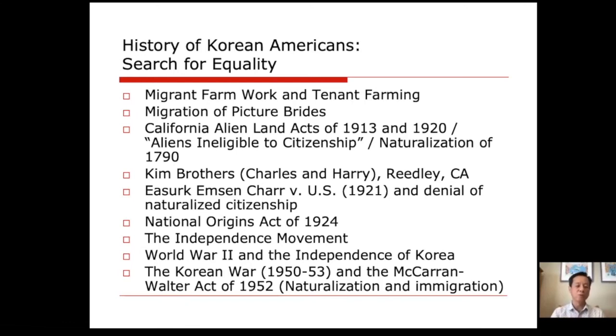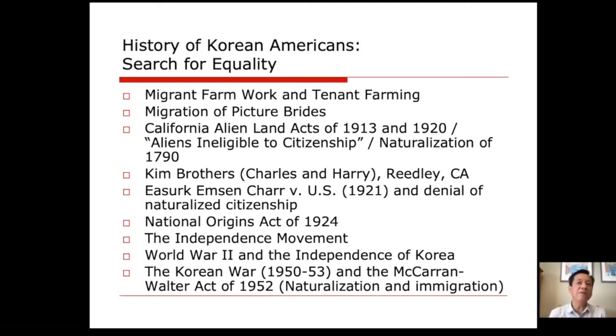Now, of course, Korea would gain its independence not by the dint of the hard work that the diaspora did, but they would gain their independence when the US would drop, you know, two atomic bombs on Japan, and then Japan surrendered unconditionally. With that going on, the last sort of historical chapter or item for Korean American history is the Korean War. And so the Korean War rages between 1950 and 1953.